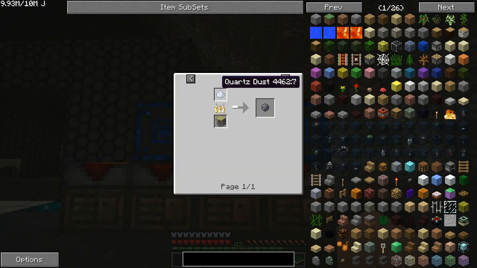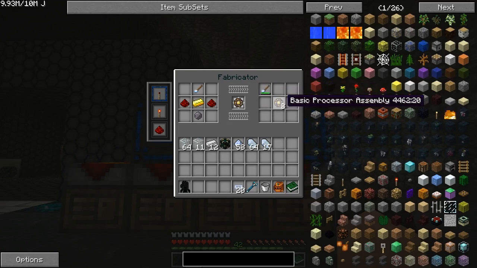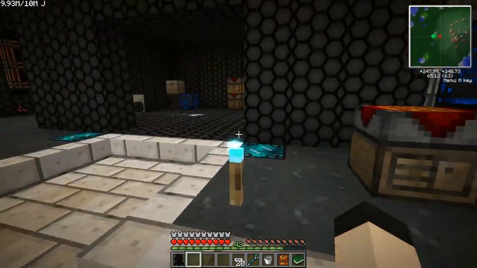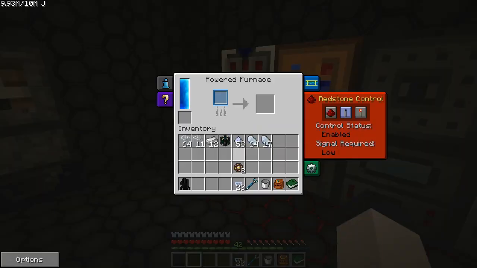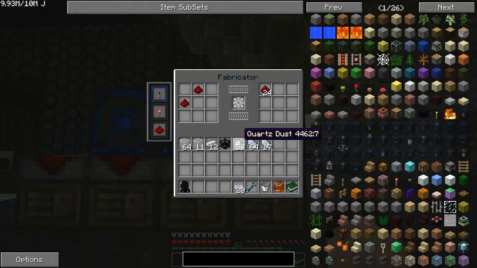Silicon. This is made from just smelting quartz dust. Plain and simple. But you take the cutting knife and you put it on the top there. And oh, it does have charges. And it doesn't take very long. Okay. That fabricator is probably gonna stick around for a while. But doing that gives you the basic processor assembly. And we have to wait on this guy because you cook him. Because basically you're smelting the components together.